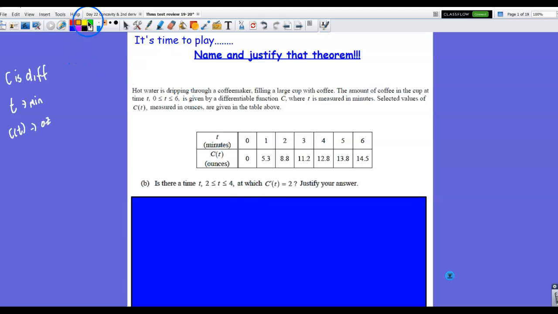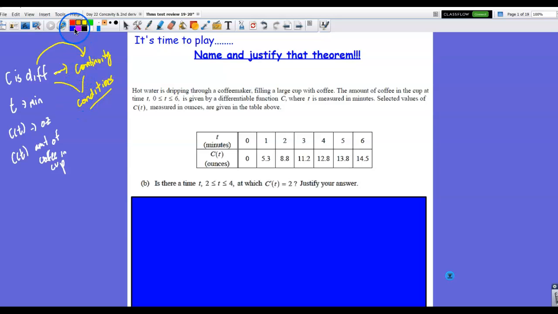Okay, so why is it helpful that they tell me that c, the function for the amount of coffee in the cup, oh, let's write that down by the way, c of t is amount of coffee in the cup. So it's really helpful that they tell me that the function c is differentiable, because we know that if a function is differentiable, that guarantees continuity. So really, by them telling us that the function c is differentiable, they are also telling us that c is continuous, which means that whenever you see words like that, you can have a pretty good idea that you're getting ready to encounter a theorem, because we have some conditions that are met.